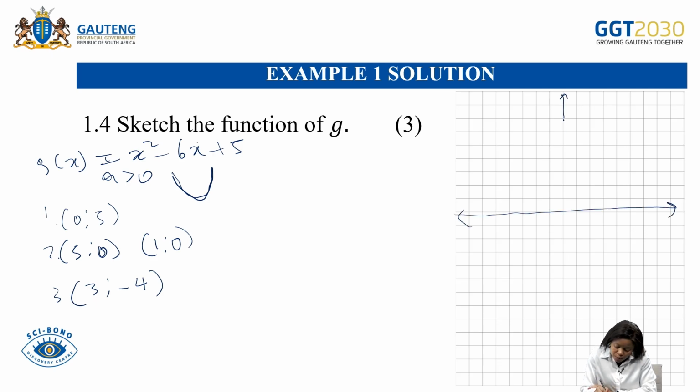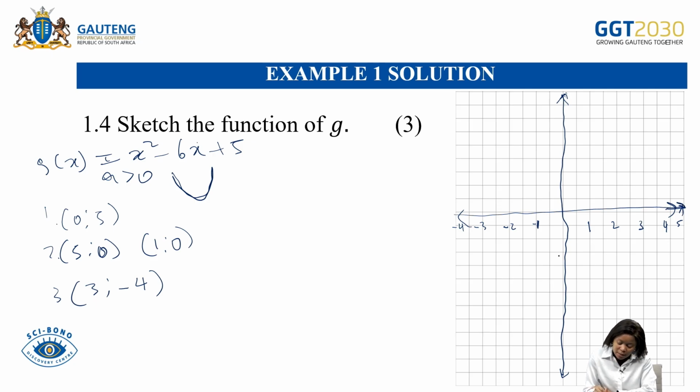Okay, you will be using your ruler and making sure the spaces in between are the same. Okay, so I am going to say this side is the negative values, so it's negative 1, negative 2, negative 3, negative 4. And then this side, it's 1, 2, 3, 4. Let's continue up until 5.